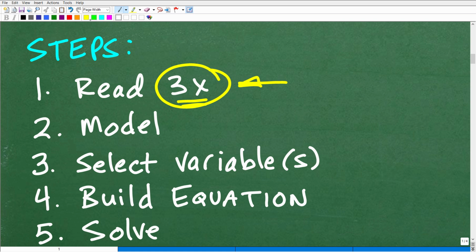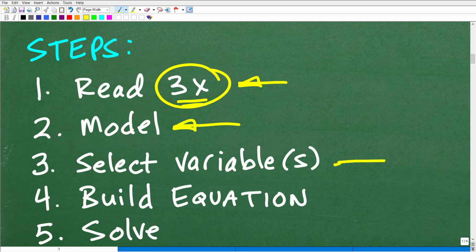All right, so the second thing is you want to come up with some sort of model. In other words, you just want to try to graphically model the data in the problem. This could be all sorts of forms. It could be a little sketch, a diagram, a table, whatever the case is. And it doesn't have to be just one type of model, but try to model the information in the problem.